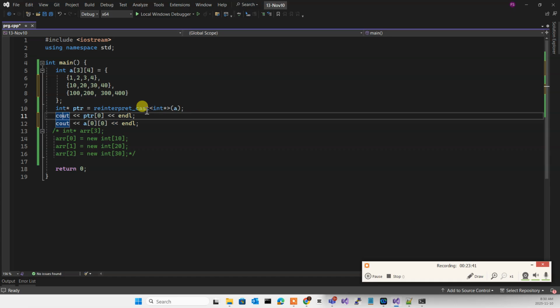Yes, because of that reason, they both point to the same place in memory, but the one with an A is pointing to a compound type of 4 integers. So A0 is the first 4 integers, A1 is the second 4 integers, A2 is the third 4 integers. I'm going to tell you exactly what that is in the next part. But here, the PTR that I have points to the very first element.